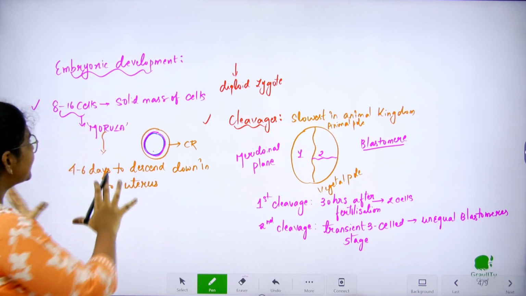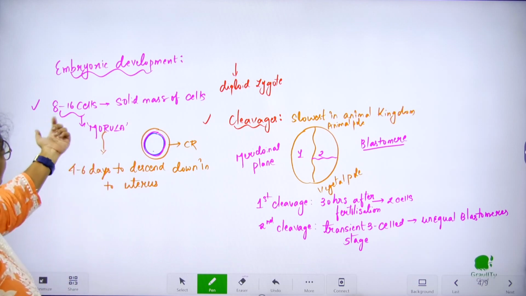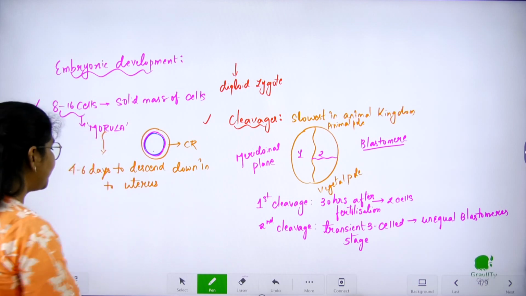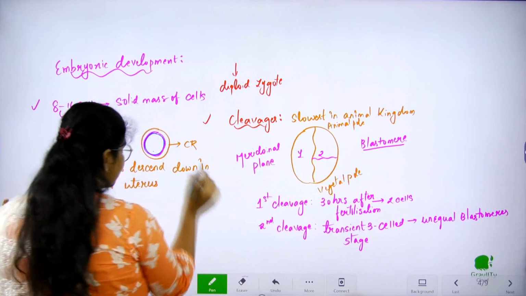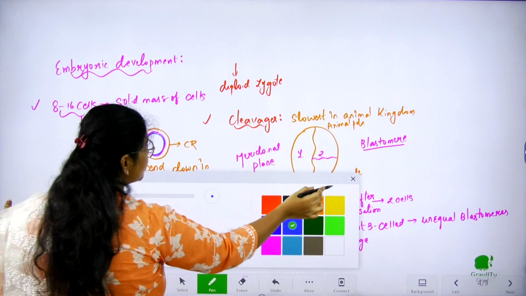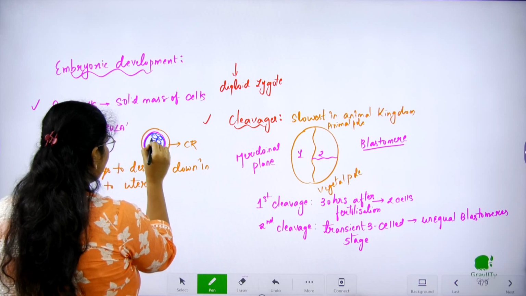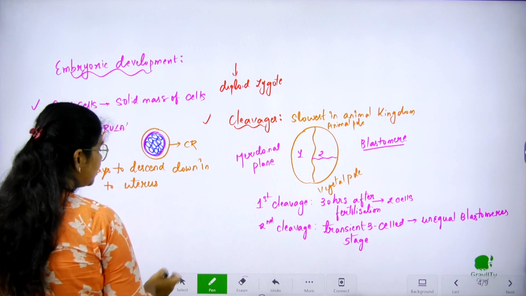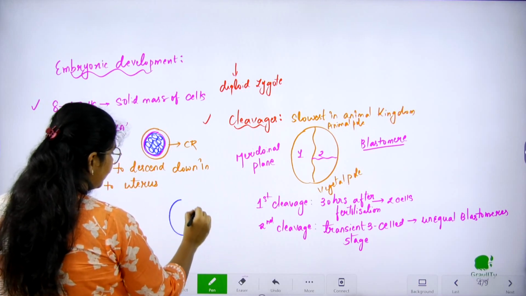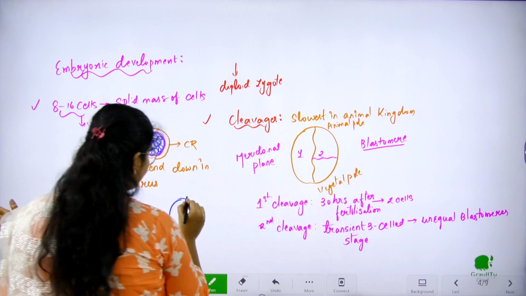Yes. Now what is the next stage after morula? Morula is going to become a blastocyst, and now blastocyst will be having 16 to 32 cells. Guys, morula, I told you this is a solid ball of cells, right? There is no space inside the morula. Only 8 to 16 cells are present inside a morula, a full solid ball. Now this morula has to turn into a blastocyst, where there is a small space.